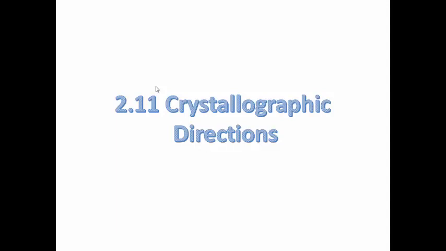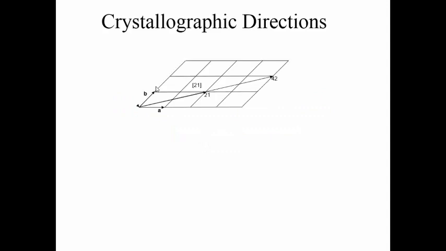Okay. Now we're going to have another topic. We're going to look at crystallographic directions. They're very important because many phenomena depend on the direction in which you're going in the crystal. So to get a crystallographic direction, you want to have two lattice points, and you connect them. And here, we go 2 in A, so this is an ordered pair here. So the A component is 2, and 1 in B, so we go 2 over in A and 1 up in B. Crystallographic directions are indicated by square brackets.